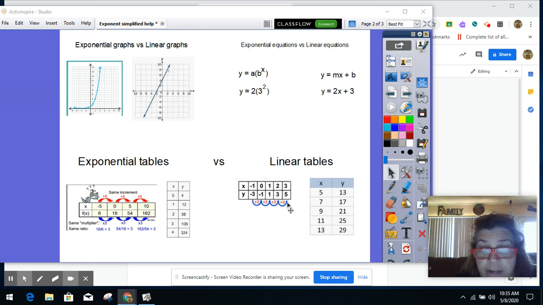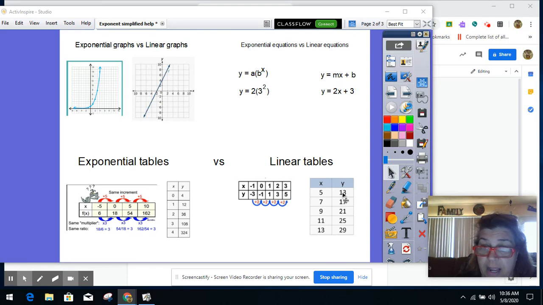So this shows the difference with an exponential table versus linear, where all we're doing here, they're adding 2 every time. It starts low, and it doesn't jump up very high between these 5 boxes. So -3 plus 2, -1, -1 plus 2, +1, 1 plus 2, 3, 3 plus 2, 5. And then here, again, linear table. Doesn't matter if it's horizontal or vertical, but this one, it's going from 13 to 29, not an extreme jump, so they're obviously adding. So 13 plus 4 is 17, 17 plus 4, 21, 21 plus 4, 25, 25 plus 4, 29. So this tells me obviously it's linear.